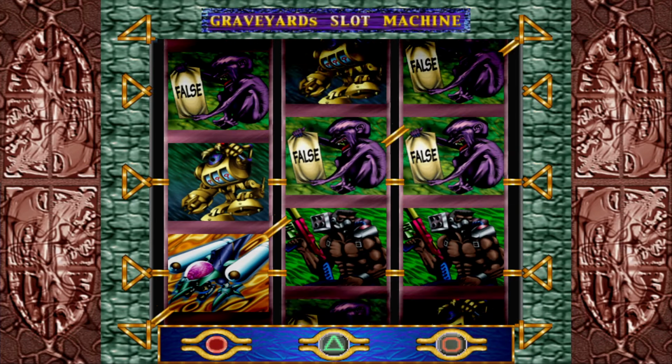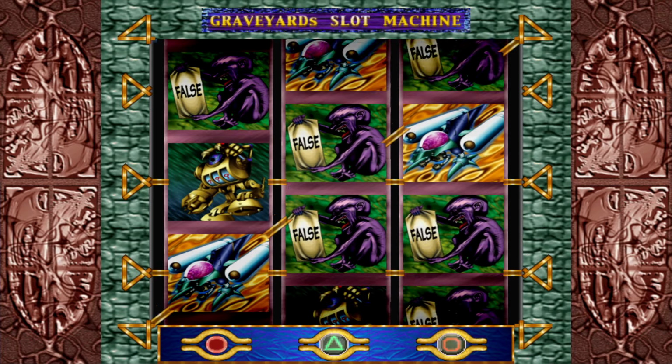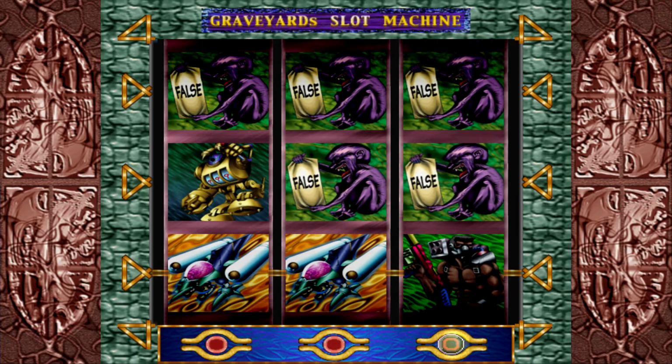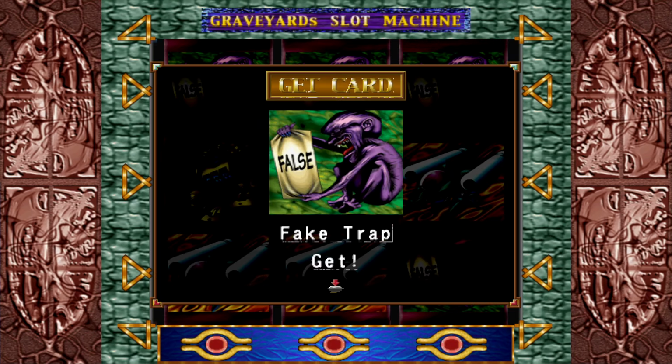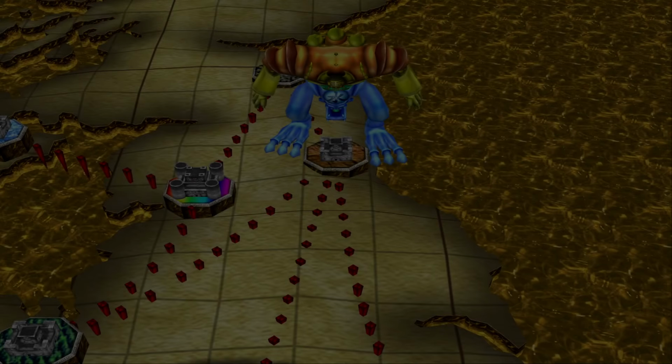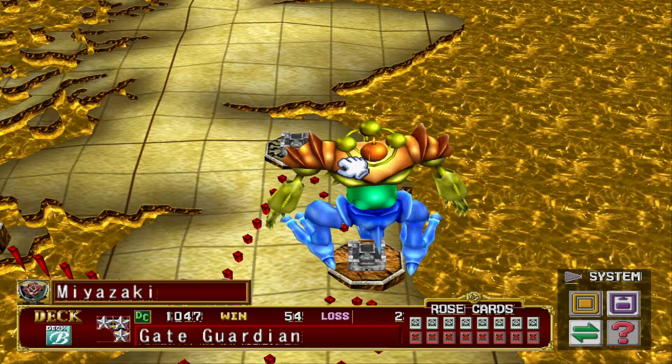Honestly, just changing the field to normal with Burning Land might be better, because all of your cards are just different, which is unfortunate for Gate Guardian. But that's just part of the reality of playing this card, is you're going to have awkward things because of it.